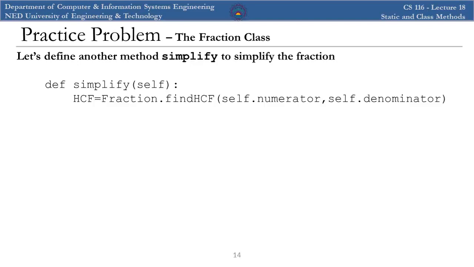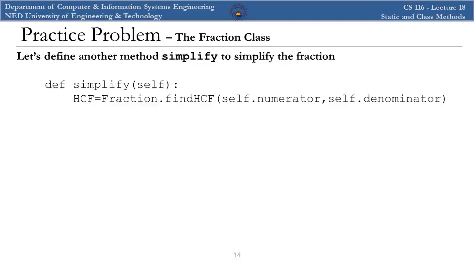Now you see this method find HCF is a housekeeping kind of method, because we won't like to call it from outside, as it is not directly related to the concept of fraction. But it is required for some internal calculations. I don't want to put all the code here in this method simplify, otherwise it will become too cluttered.